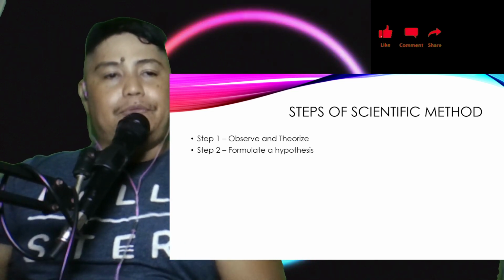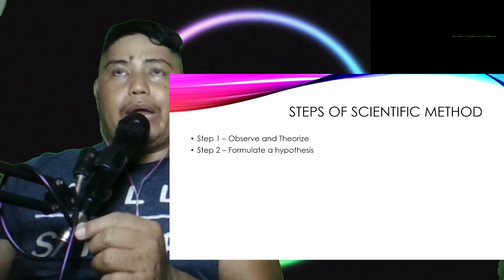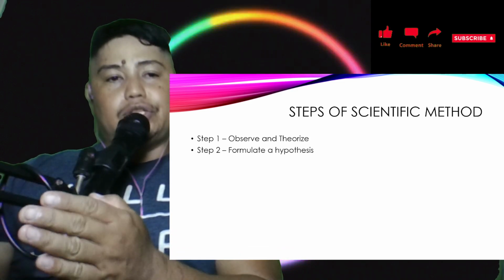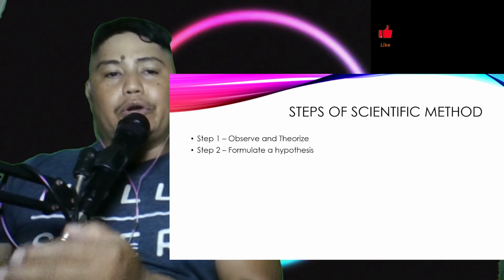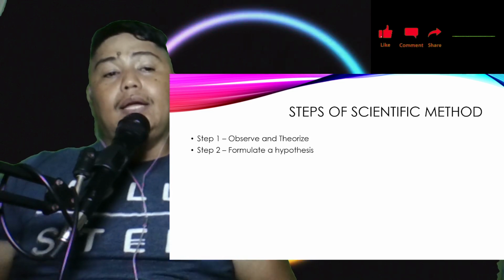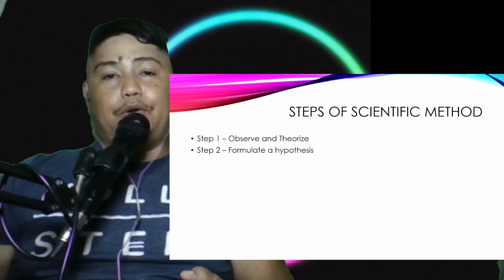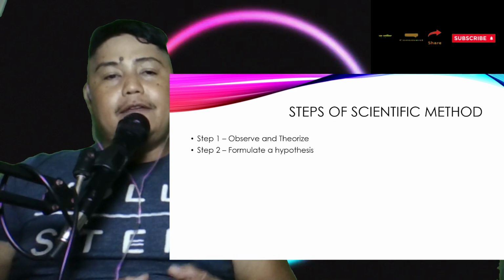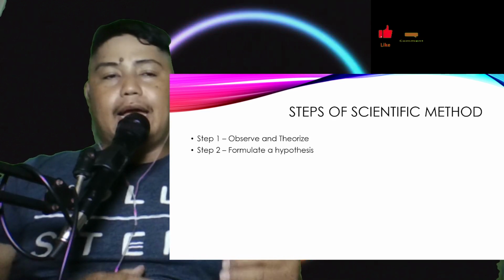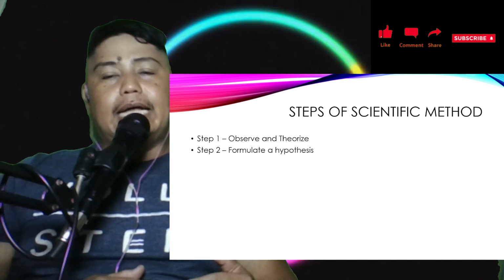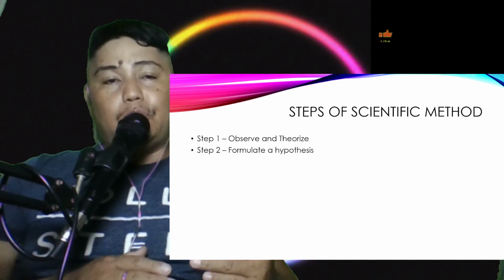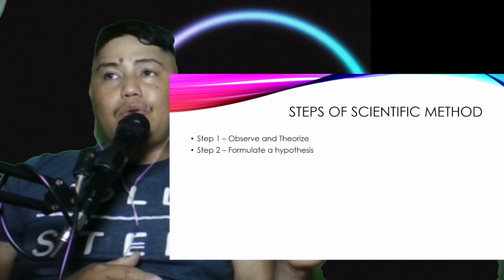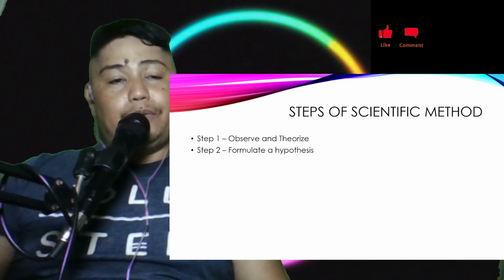And then step two, from the theory, you're going to come up with a hypothesis, because the existing theories in the field of psychology or any other field have at some point been proven true in a specific situation, but not necessarily true on the current problem you are attending to.